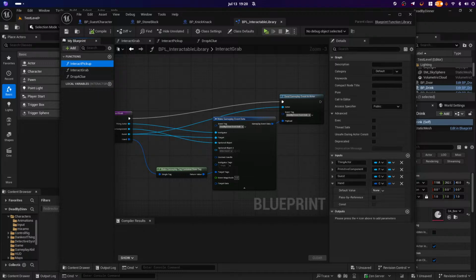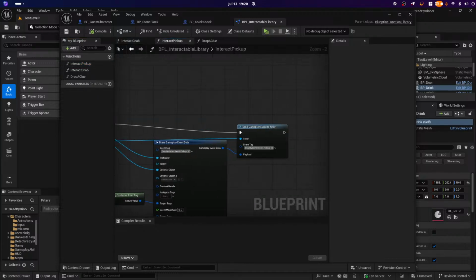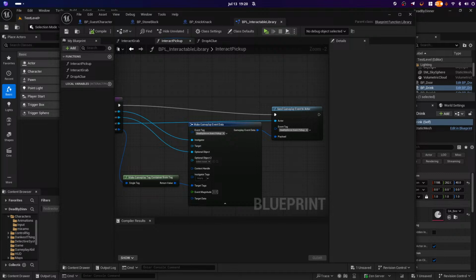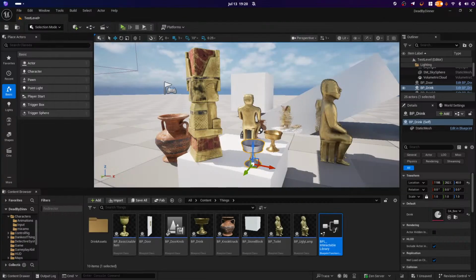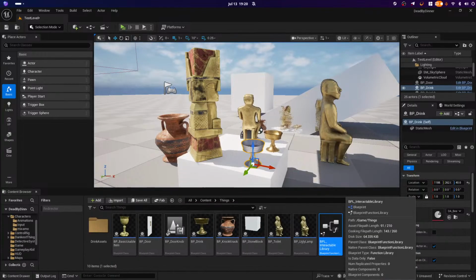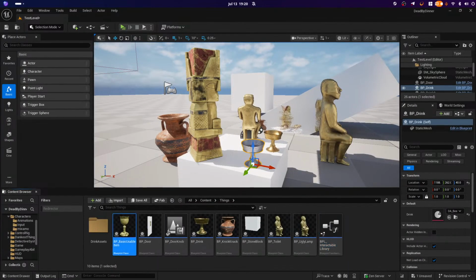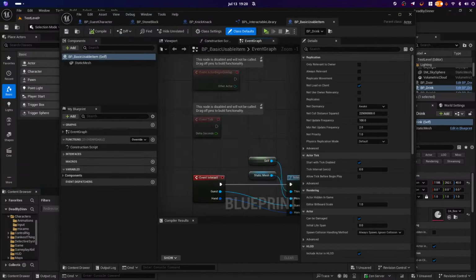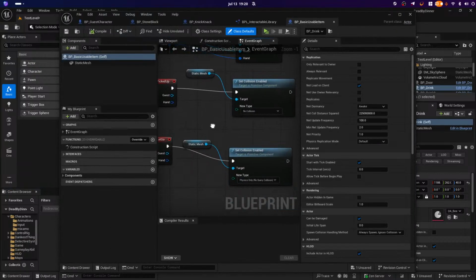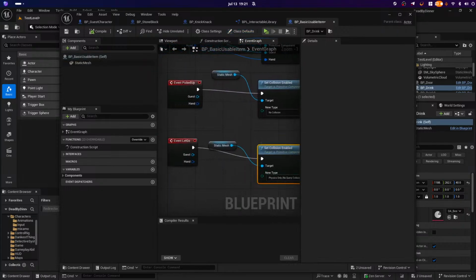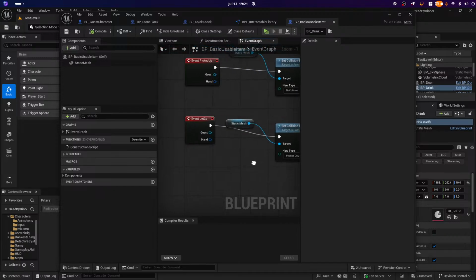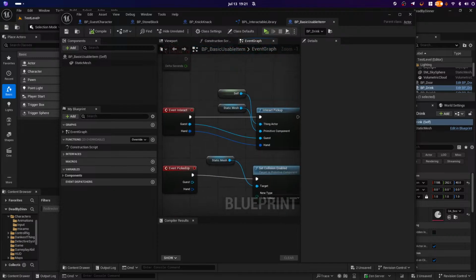Grab, pick up, pick up. Buck wild. They all they do is call set collision enabled, physics only, and then disappear forever.